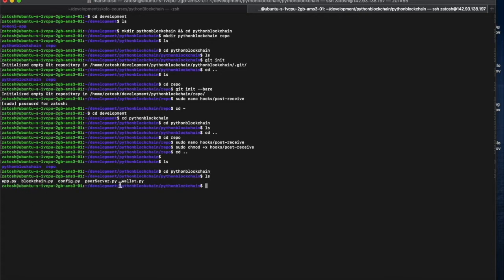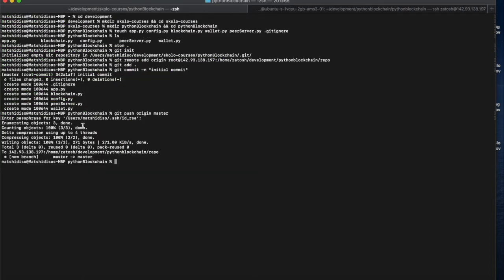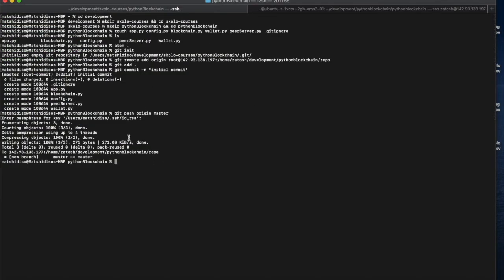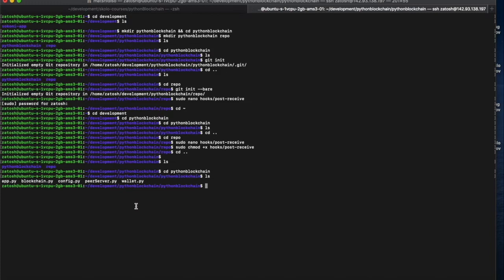And when we list this folder, we should be able to find the new files. app.py, there wasn't anything here before. These files we created over there, and we added them into Git over there. And now we've pushed the changes from there to our virtual machine. Now, when we check our virtual machine, the files are there. So this is how we're going to work.